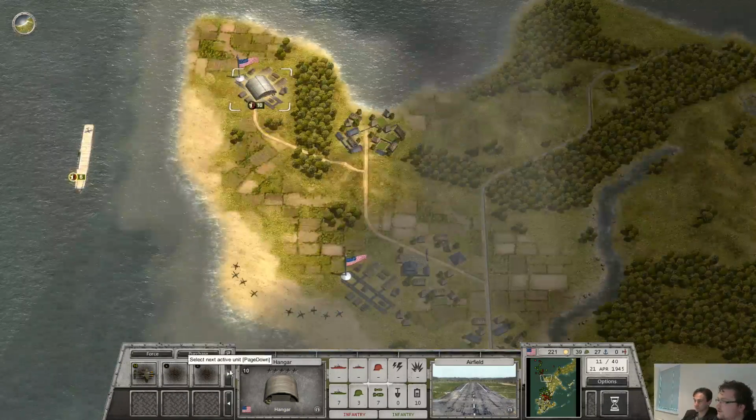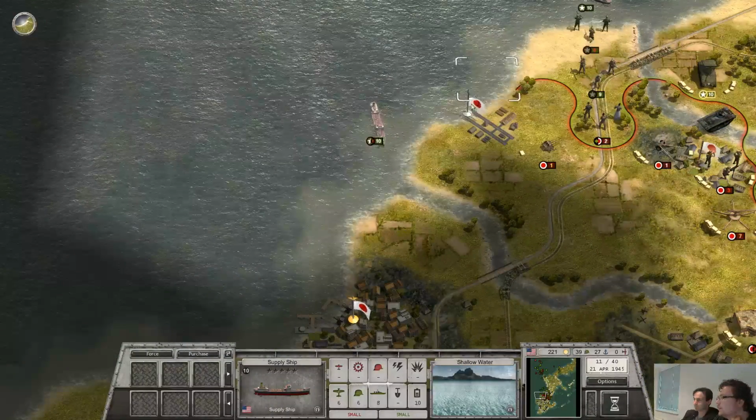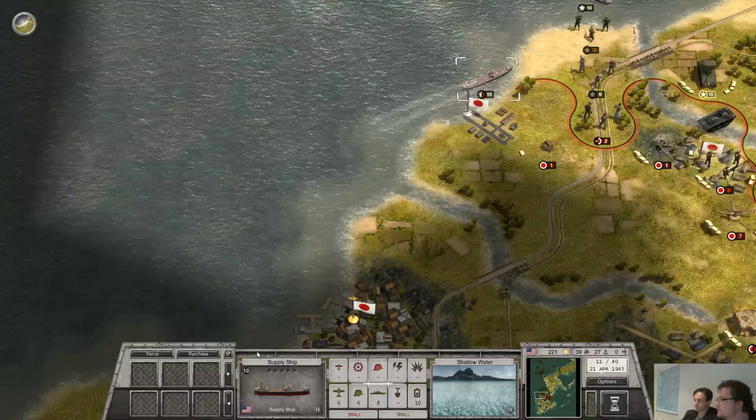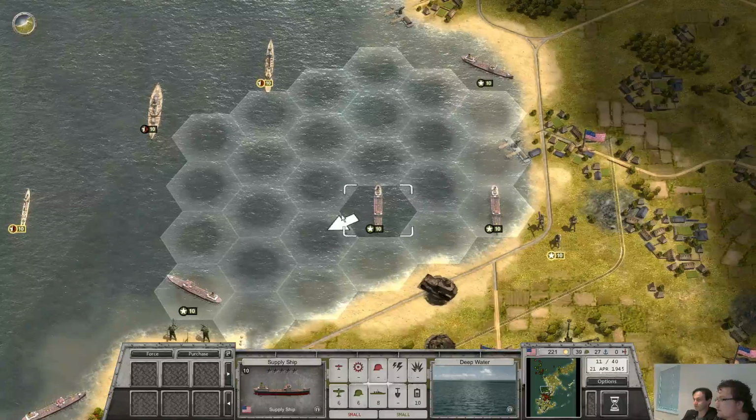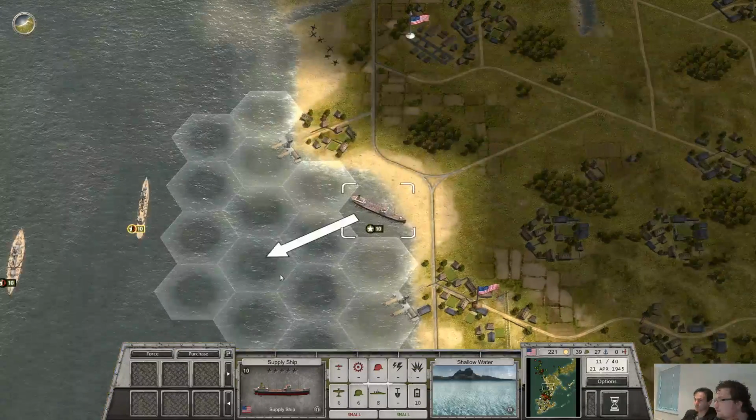So you can choose to land on airfields as well, even with seaplanes. That was very nice. No, there was a fighter airplane. Okay. Seaplanes don't need fuel.